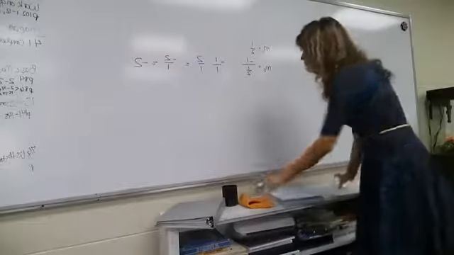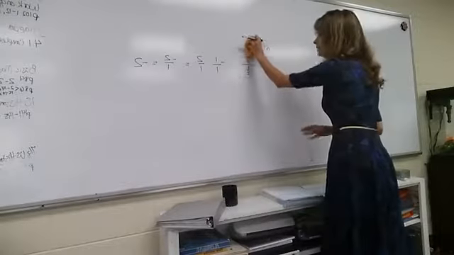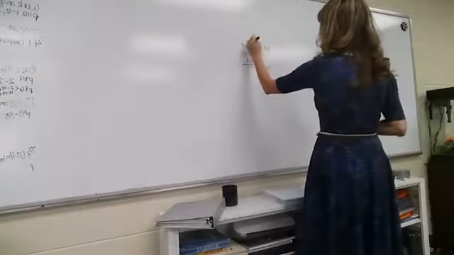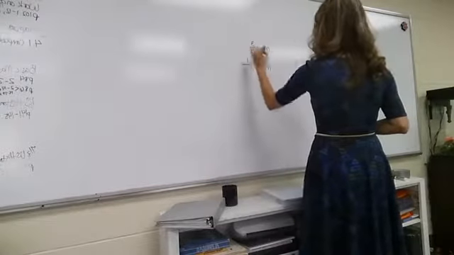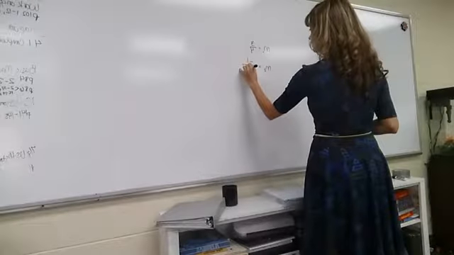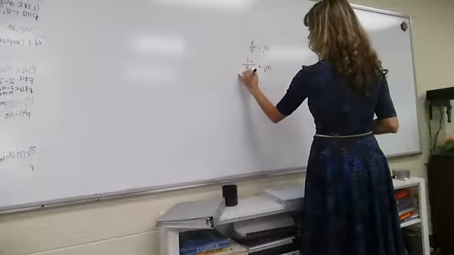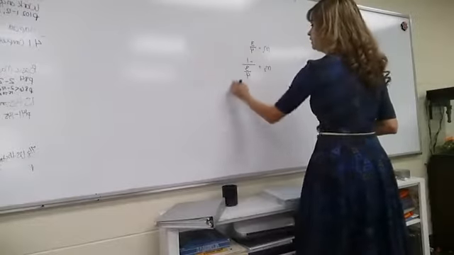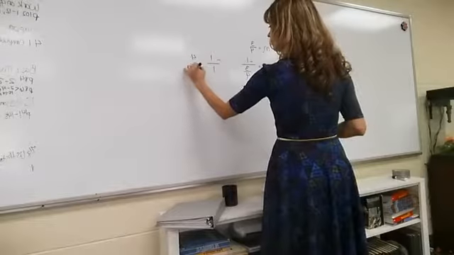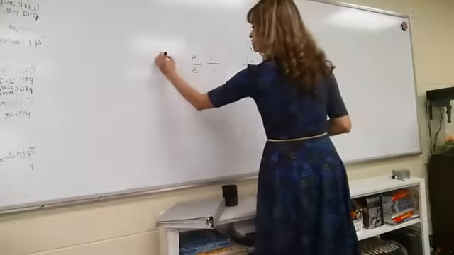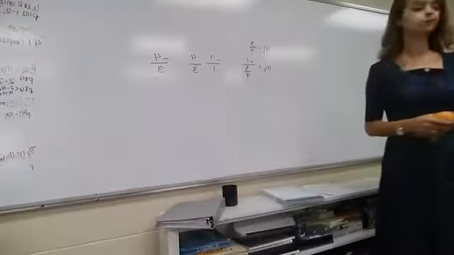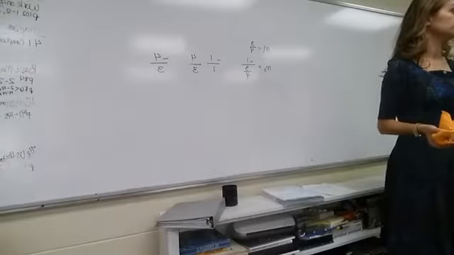Because if you had, let's just do a second one. If you started off with a slope of 3 over 4, okay, then to find the perpendicular slope of the other line, it'd be -1 divided by 3 over 4. So we're going to skip the first one, we're going to flip the second one, and we're going to multiply. Then you have negative 4 over 3. That can be a slope.